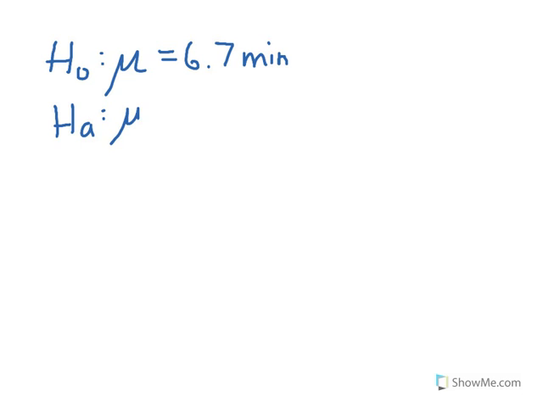Our null hypothesis was that the average response time for paramedics in a given community to get to a scene where an accident victim or some other person with a medical emergency was waiting was 6.5 minutes. I'm sorry, 6.7 minutes. And this is from an earlier study. And so what they wanted to figure out is, as the alternative, had that response time changed or dropped below 6.7 minutes in any significant way.